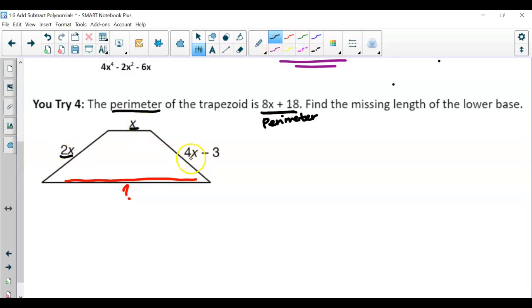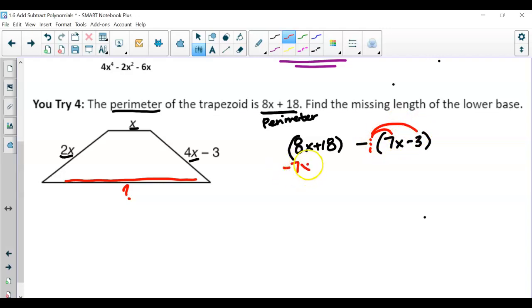So finding out what we have so far here. Here I've got 2x plus x plus 4x, which is now 7x. Then there's nothing else, so just bring in minus 3. Now we have the perimeter, which is 8x plus 18. So again, we're given the answer, right? We're working backwards. You're looking for the missing side. Make sure now to subtract, but also make sure to distribute the negative 1 here. So this is not positive 7x, but negative 7x. And this is not negative 3, but now positive 3. So here the missing side is x, 1x or x plus 21.